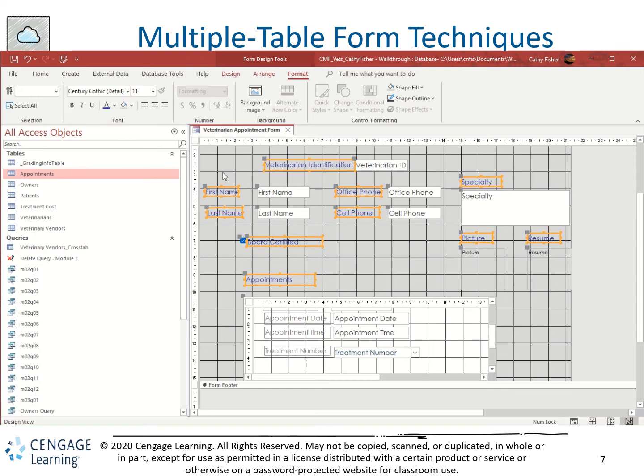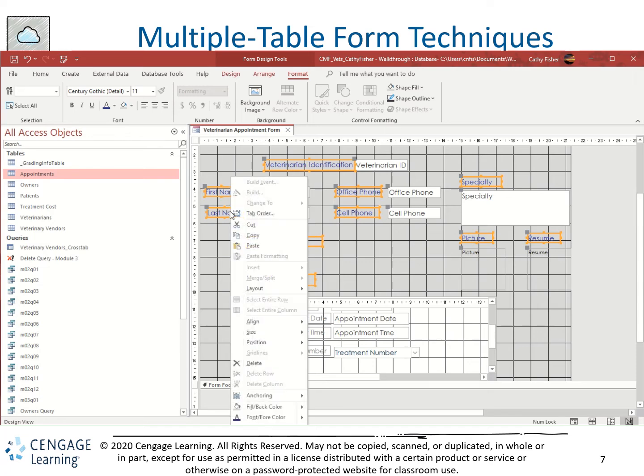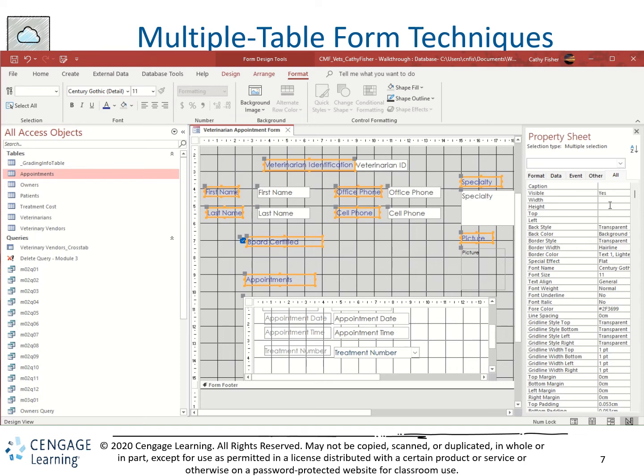We're then going to go to the properties, and we're going to change the borders of these. I could right mouse button click here as well, so I'll right click and go to my properties. I could have done that up there, but now I like the properties sheet. I can do a whole bunch with my properties sheet.